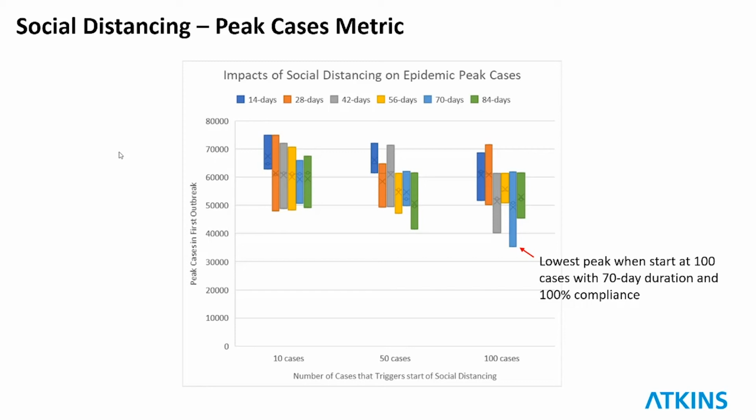The main takeaways here are that allowing a few cases in the beginning before you start social distancing creates kind of a seed group, and the infection can spread, but in a very controlled way, resulting in lower peaks. Also, a large conclusion here is that if we try all the different options we had in our experiment, we can eventually reduce the peak by about 50%. Take it down from 76,000 to about half of that. We couldn't really do any better than that.